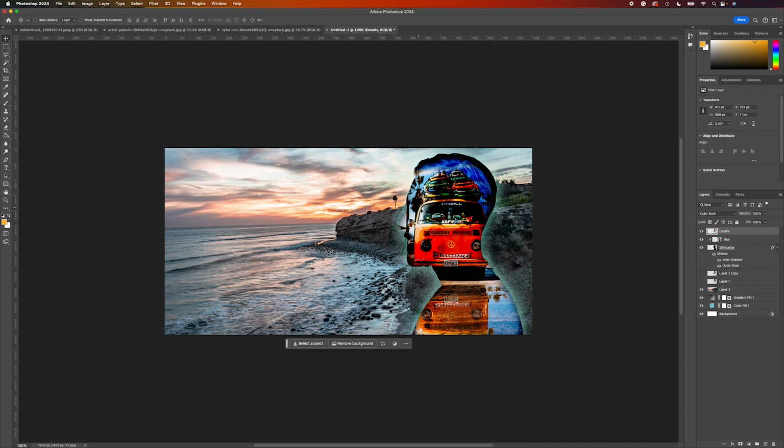So let's go ahead and start getting rid of some of those details. We're going to grab our eraser tool here and play with some settings. First things first, we're going to play with the hardness. If you notice when I go back and forth, I want a brush with a nice soft edge, and I am going to go a lot bigger in size, maybe like 160 pixels. And I'm going to turn down the opacity because I only want to change a little bit at a time.